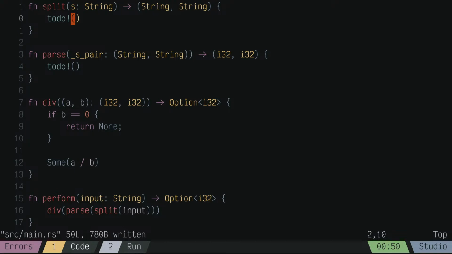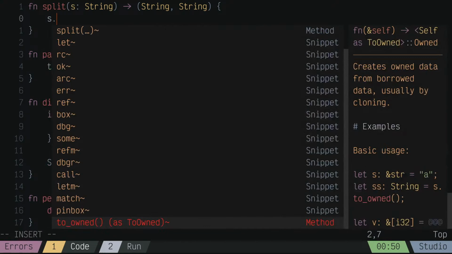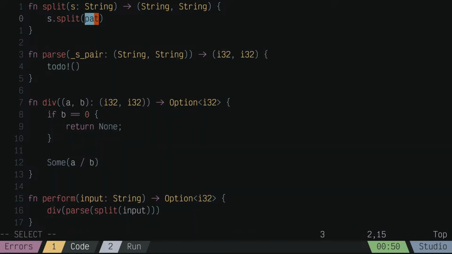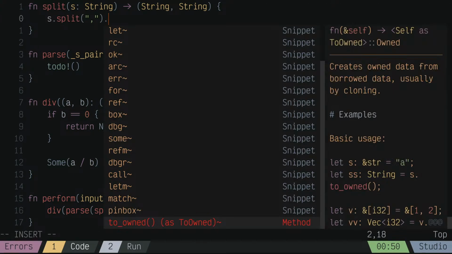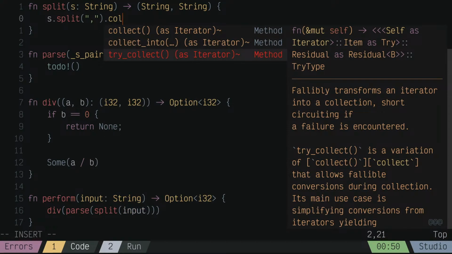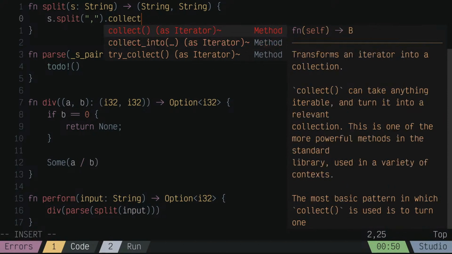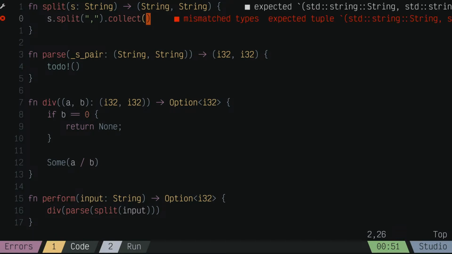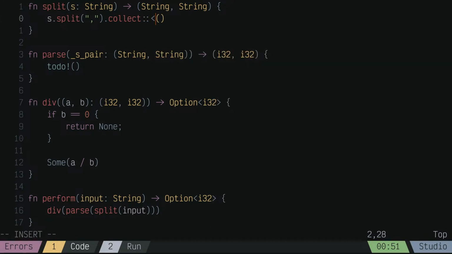So I just want to do s.split, right? And the pattern is a comma. And what this is going to return is an iterator, and I will just collect it into, with the turbofish operator, a pair of strings.